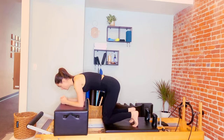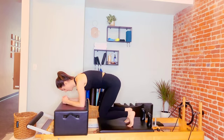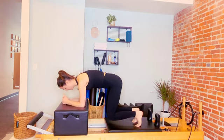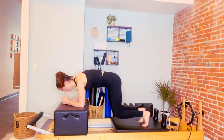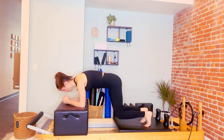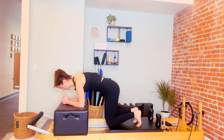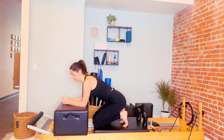So we're going to lift the knees, press the legs out, hold, and then we're going to pull the knees in and then press the legs out. Bend to bring it in, press it out. Inhale as you guys bend, exhale, press. Let's do 3, 2, last one. Bend the knees, carefully set them down, and then we're going to do one more plank.